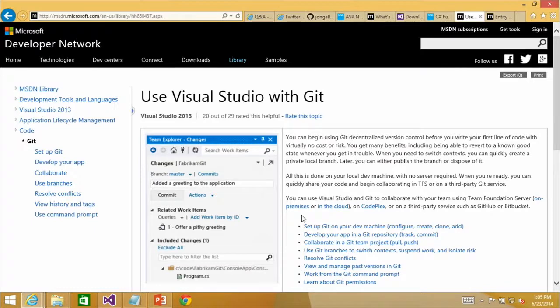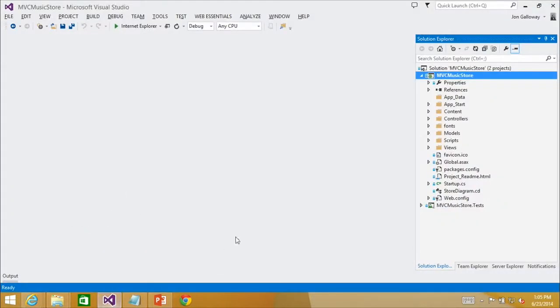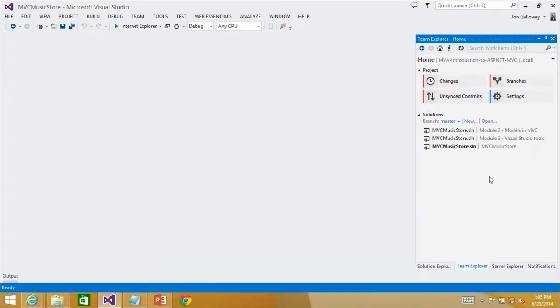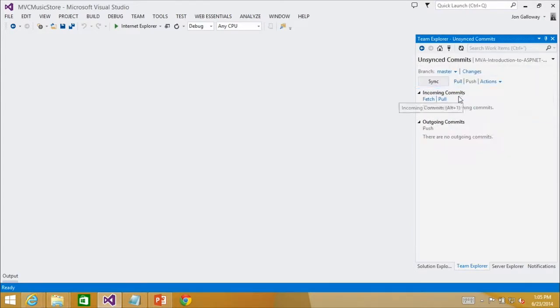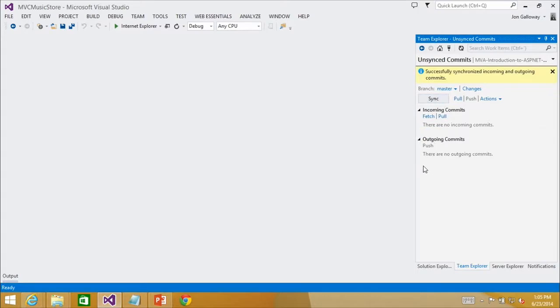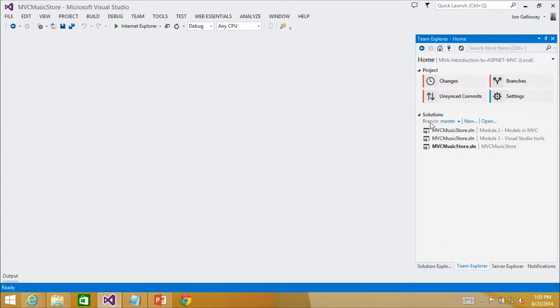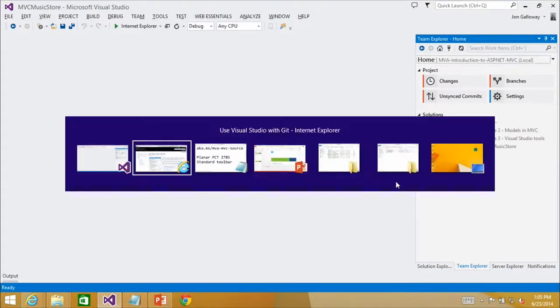We have been synchronizing stuff with Git. Now, I learned Git using the command line, but there's great Visual Studio integration for Git. So in the Team Explorer, we actually have the source code as we're checking it in, and I can look for unsynced commits, and I can say sync, and I'm pulling and pushing code. We've been committing everything using the Git integration for Visual Studio. Yep. So that is nice.